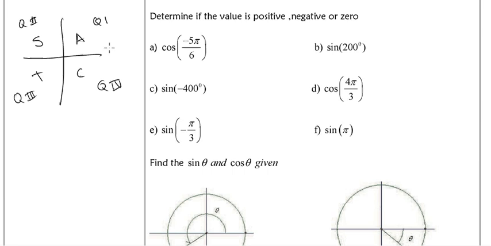And one thing that might help is remember that this here is 0 or 360 degrees, or 2 pi. Over here is 180 degrees, or pi. Here's 90 degrees, or pi divided by 2. And here is 270 degrees, or 3 pi over 2. And with that all in mind, let's go through them.